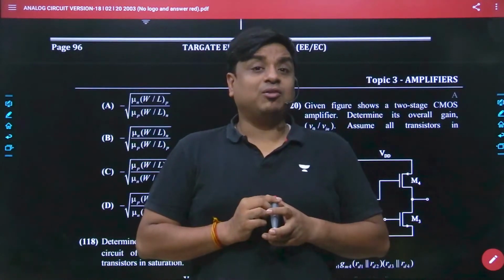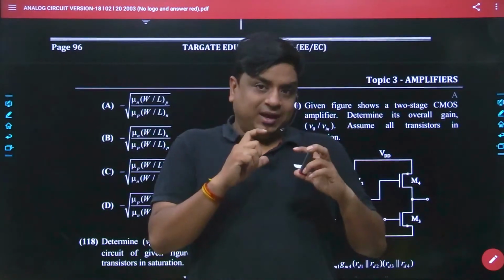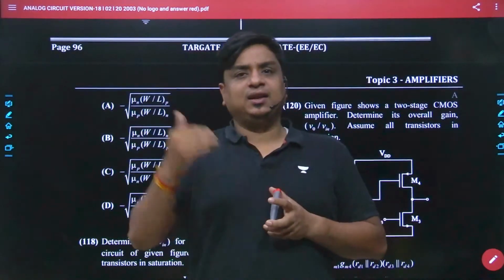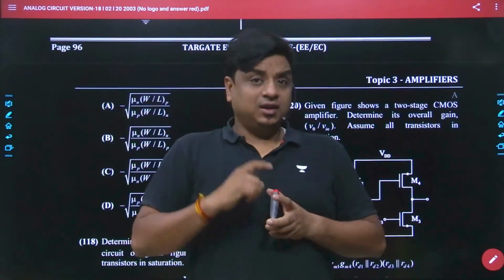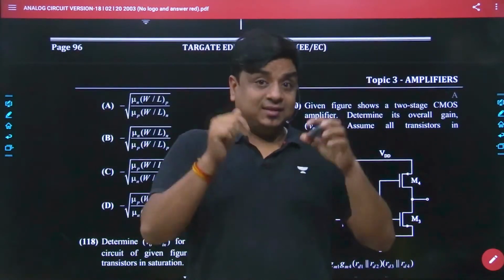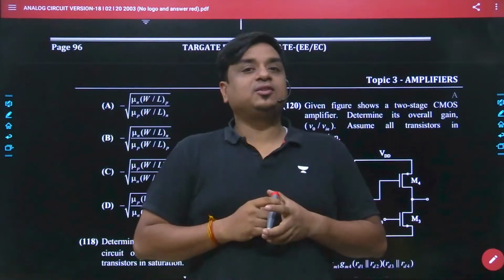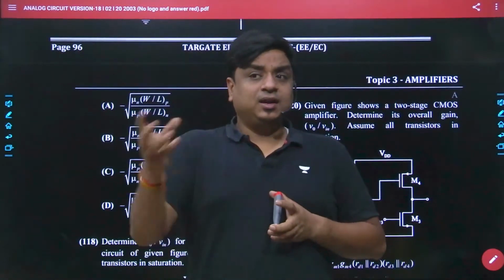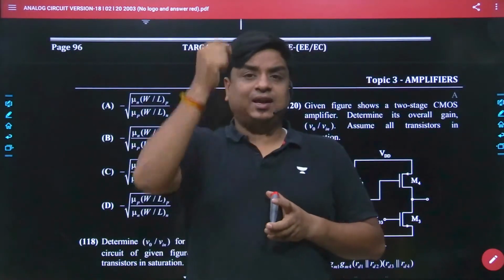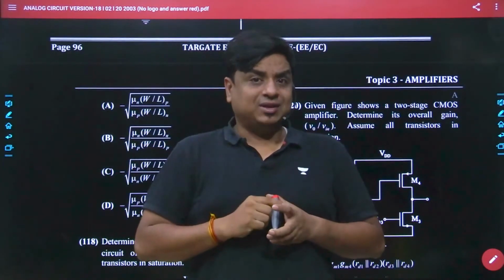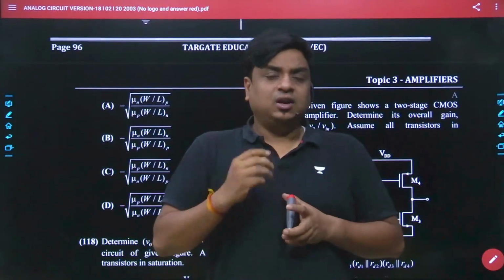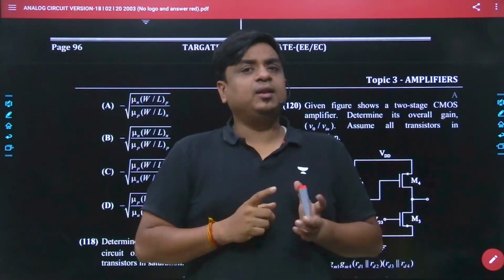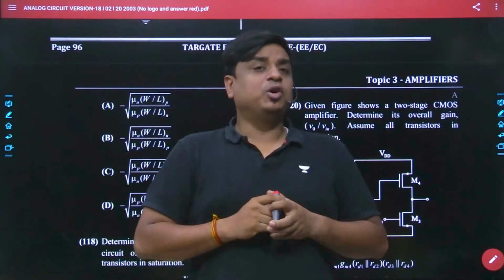Reason? Because nowadays what happens, the students who have been getting a good score in GATE, either in electrical or instrumentation side, their first branch of preference is still VLSI. VLSI is all about MOSFET in DC environment, AC environment, the different parameter calculations like drain current, whether it has been working in saturation or triode region, how much voltage gain, current gain, input impedance or output impedance would be offered by the system.